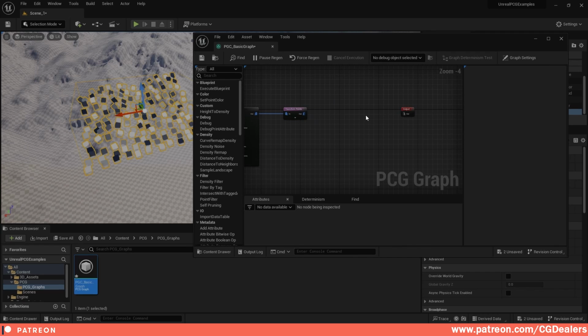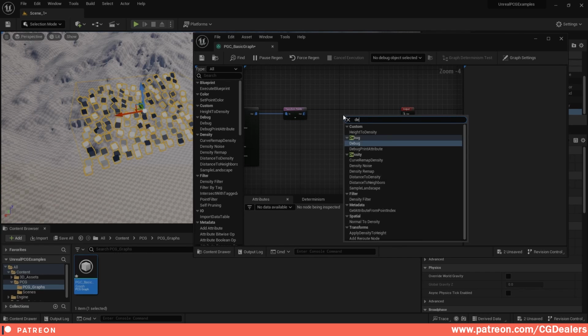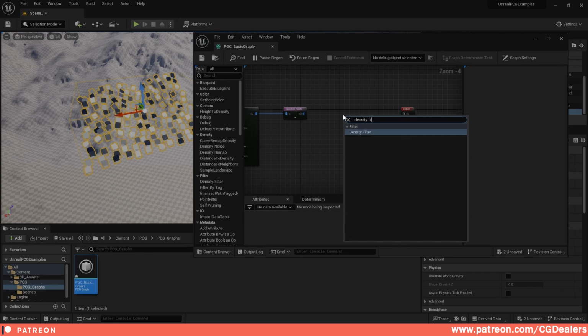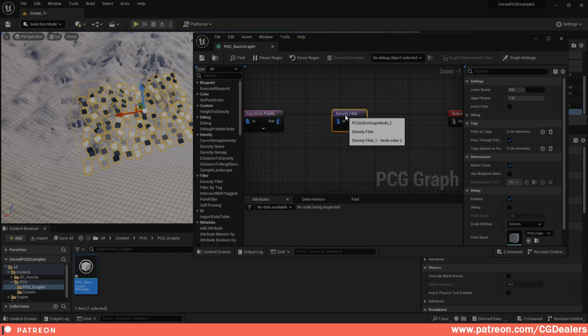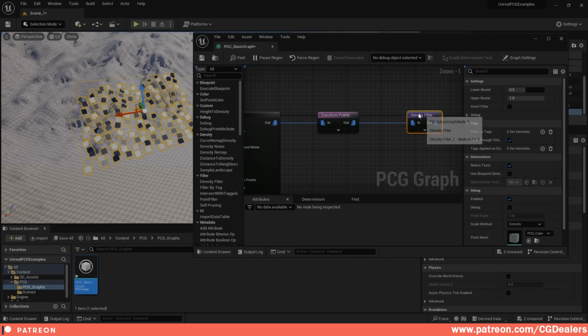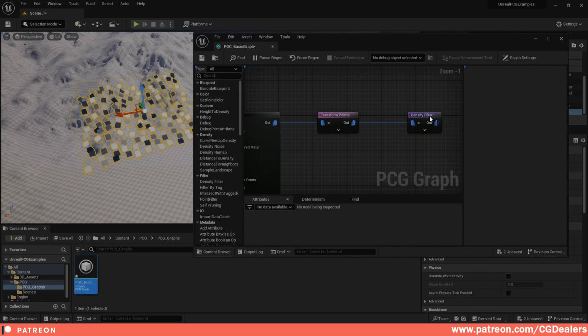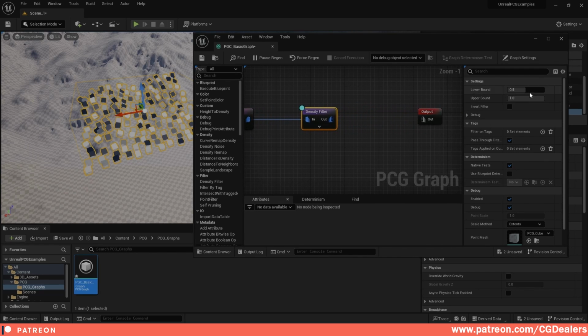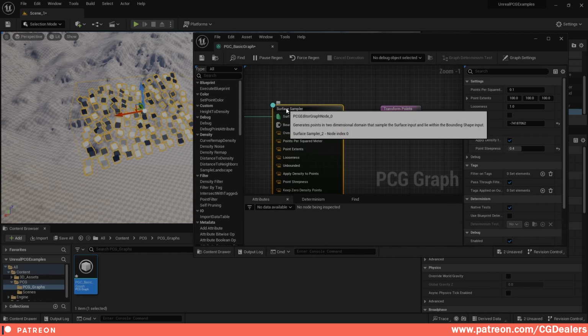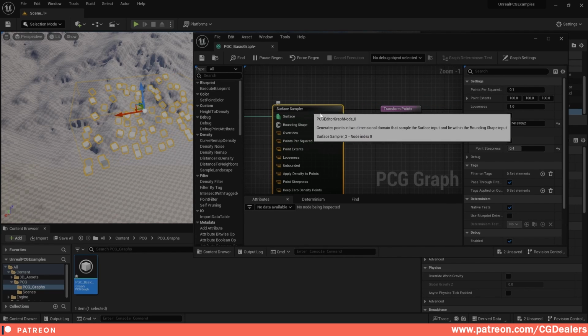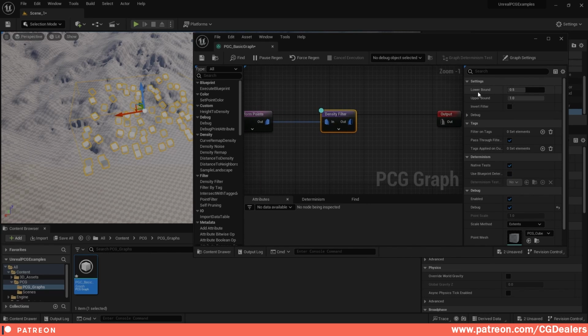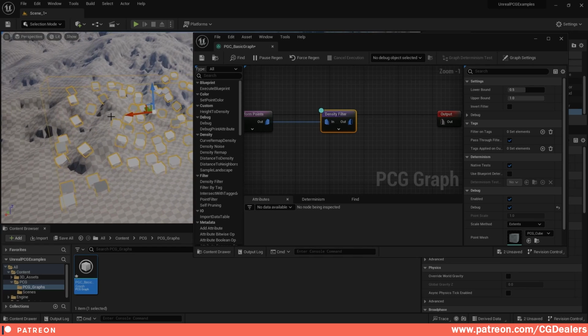Now let's move on. I'm going to create a density filter. So this density filter will filter black and whites over here. So I'm going to connect it over here and click D for debugging my density filter. And turn off the surface sampler by clicking D on it. And right now, we have lower bounds 0.5 and 1. So we are filtering the black colors. And as you can see, we have the silver, which represents 0.5 to 1.